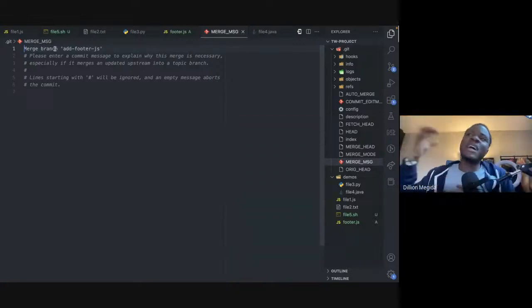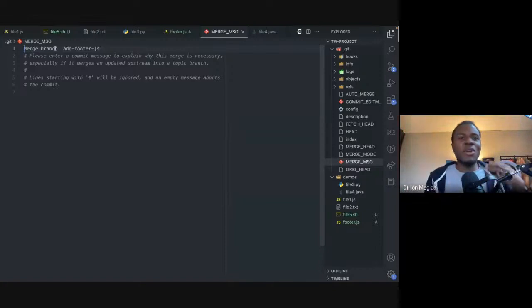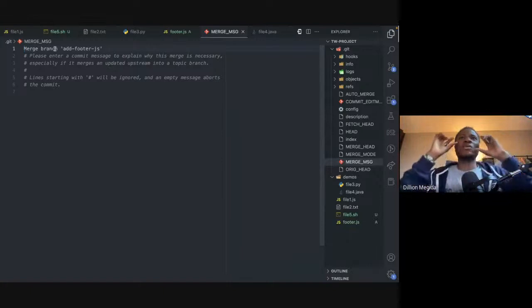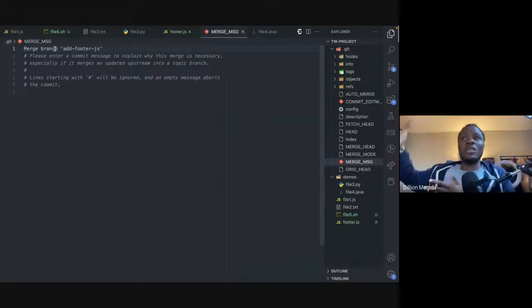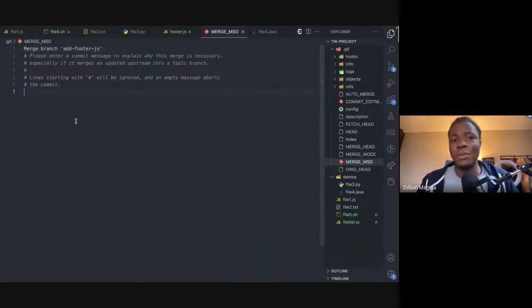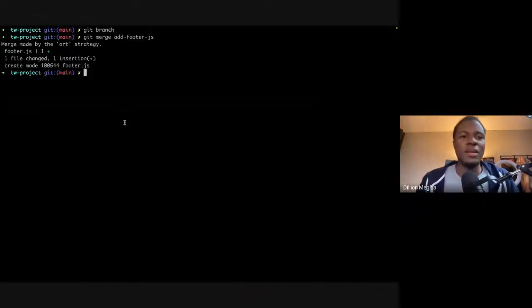Another thing too is that merging that branch is a snapshot. So you're not just going to merge that branch and its existing snapshots. Merging that branch is also taking a snapshot of the state of that branch, and now I want to bring that state to the main branch. So after recording whatever message or label I want to use for that snapshot, I can close it, and you see I have made that merge.